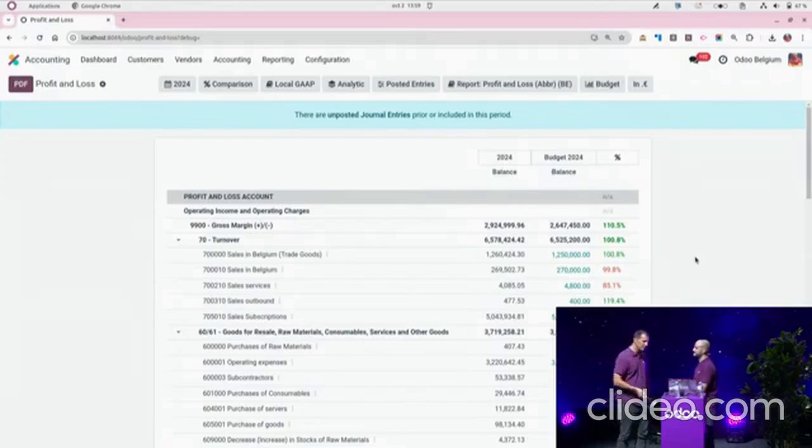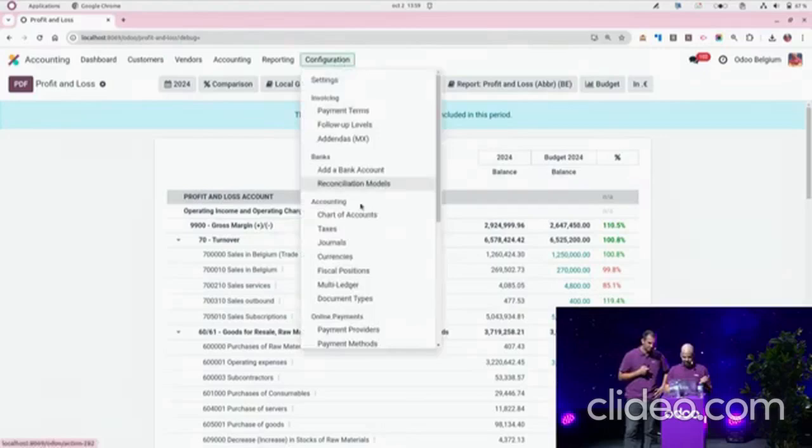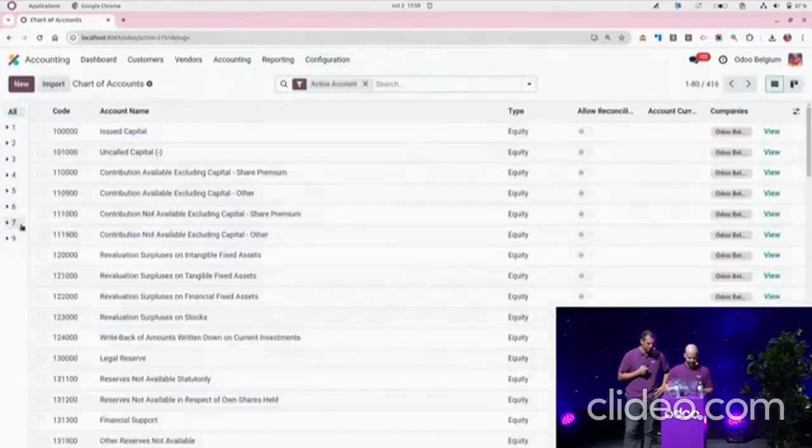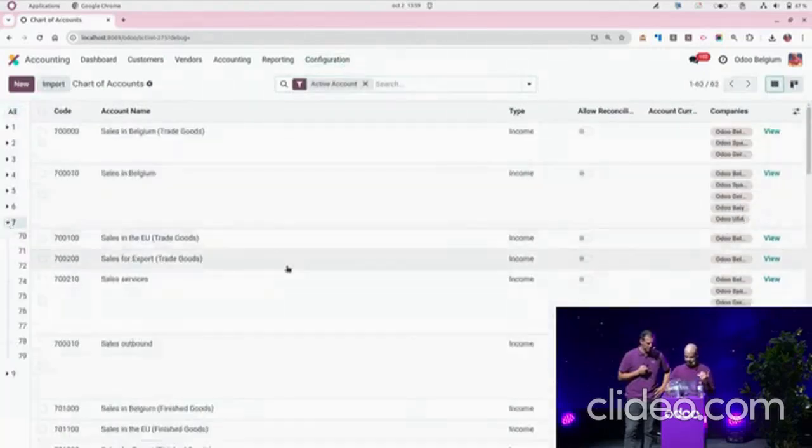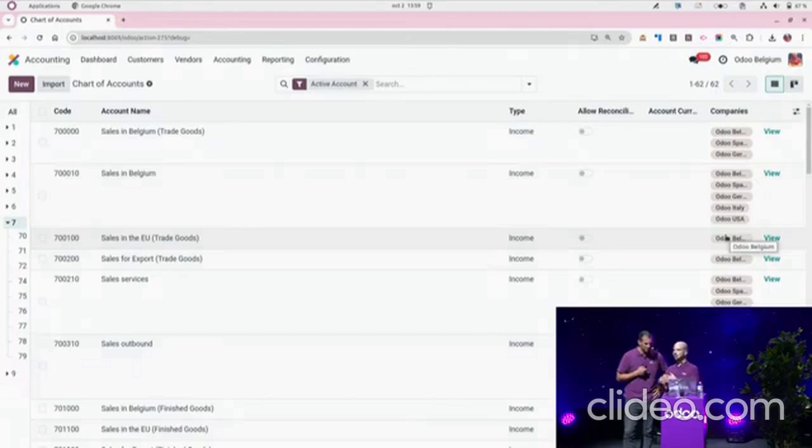So now that we've seen the budgets, let's talk about the content itself. I already explained the unified chart of account. Can you explain to us a little bit why that's such a huge refactoring? Sure. So no better way to talk about the chart of account than deep diving into the chart of account. I'll show you in my revenue accounts that now you have the possibility to choose your account on one company or on several companies.